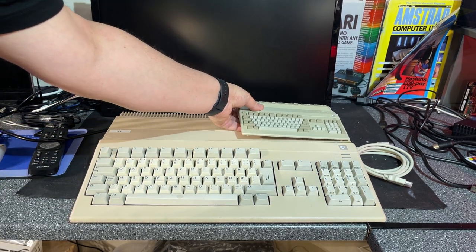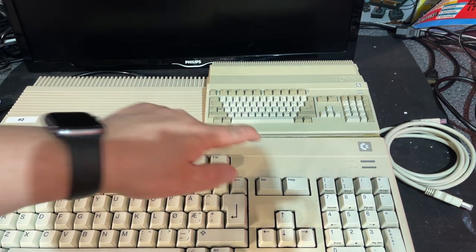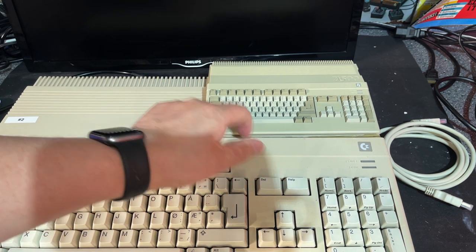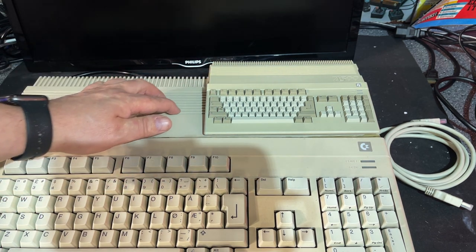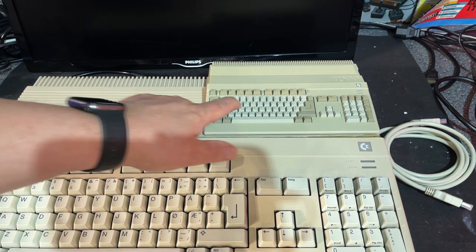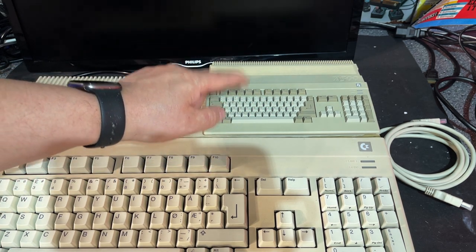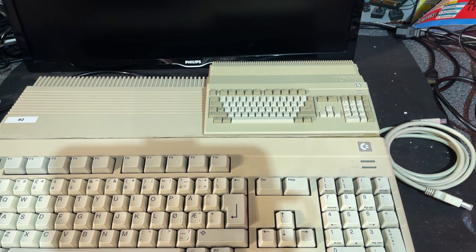So it fits right there in the corner, so I think it's around 1/5 the dimensions perhaps. So the coloring, this is near original Amiga color. Yeah, there's maybe a little bit of a greenish tint in this, I don't know. Maybe it's just the lighting that makes it look like that. And look at the tiny little non-working keyboard. So to use a keyboard you have to connect a regular USB keyboard.